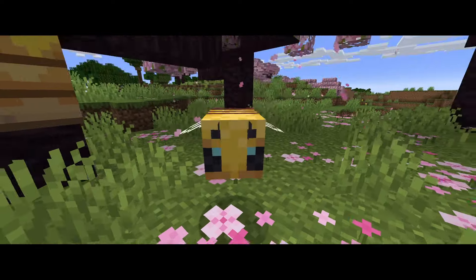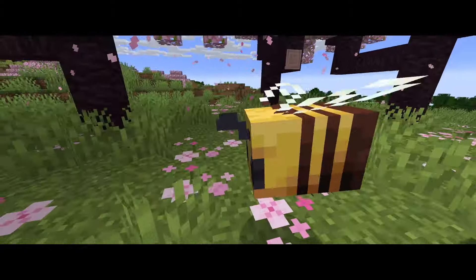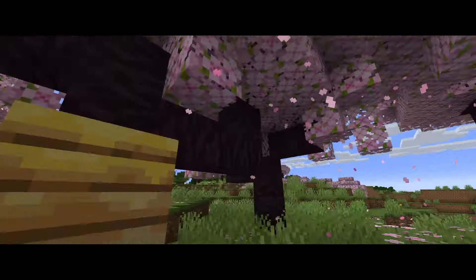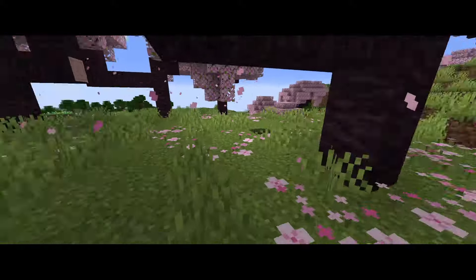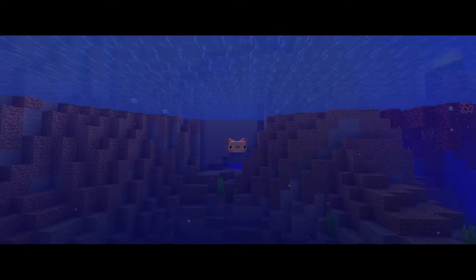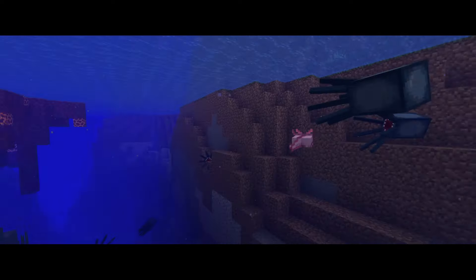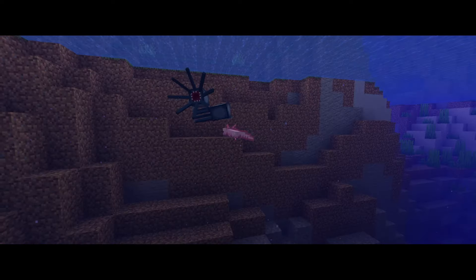Number 1: the bee. This little bee is the cutest mob in Minecraft — look at that little thing, look at the stinger. He just went into the hive. I just killed him — I just killed the cutest creature in Minecraft. The bonus one is the axolotl — honorable mention, it's pretty cute, but I just don't like it.